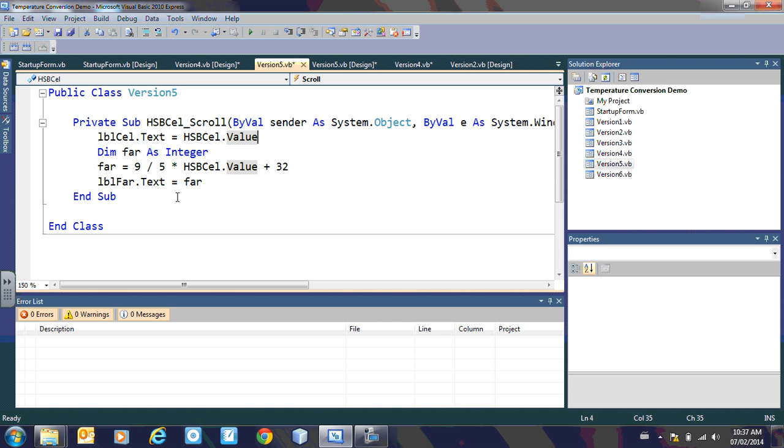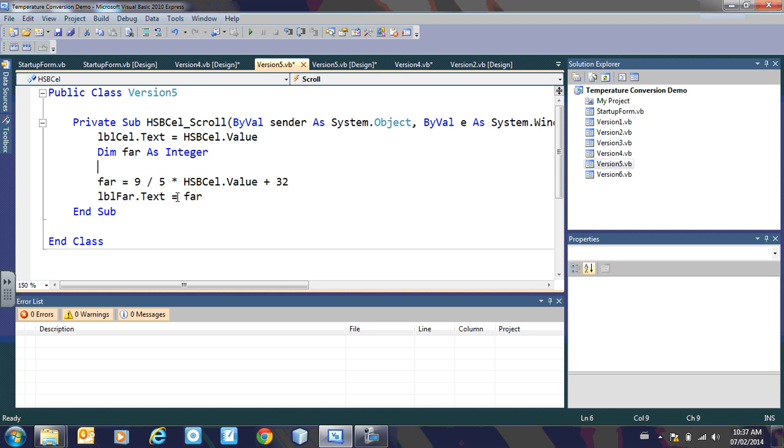So whatever value is on the scroll bar shows up in the first box. Then I create a variable here for the second one, and it just takes that same value off the scroll bar, and does the 9 divided by 5 times this Celsius value, plus 32.